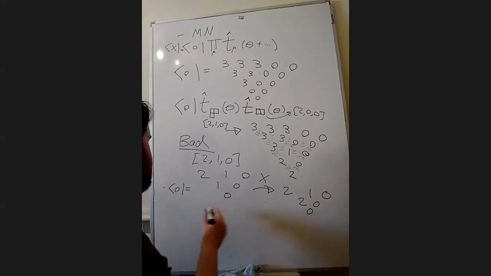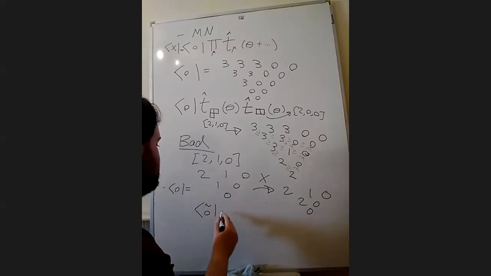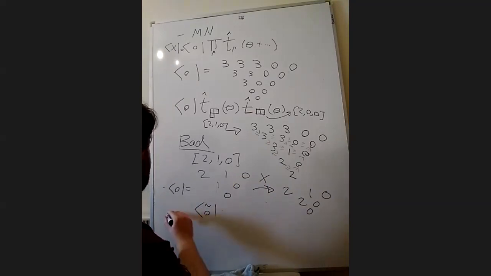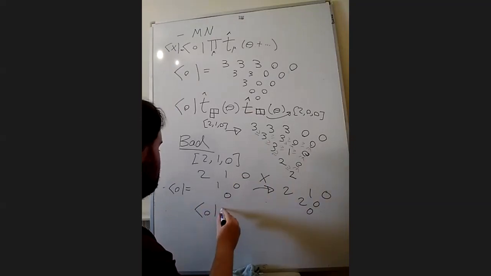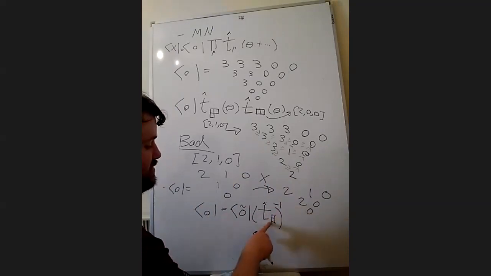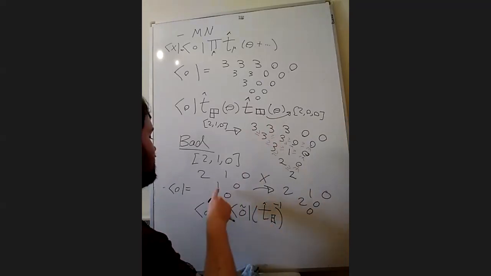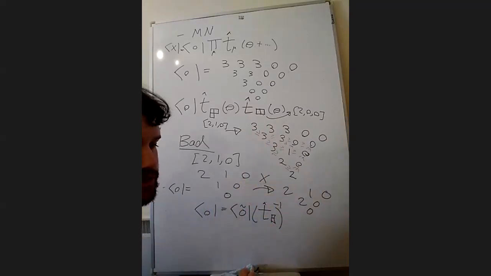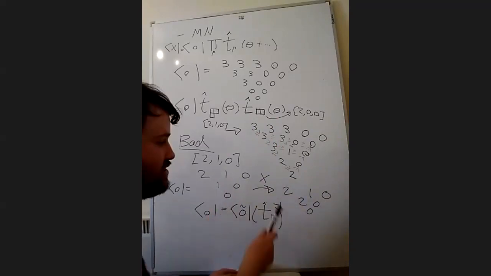So to bring it back down, imagine we introduce some new state, zero tilde, such that zero is omega tilde times the transfer matrix in the anti-symmetric representation inverted. By following this procedure, this has the action of reducing this one and one back down to a zero, zero. So this is not an allowed state. There is no eigenstate of the Gelfand-Tsetlin algebra which has a pattern which looks like this.